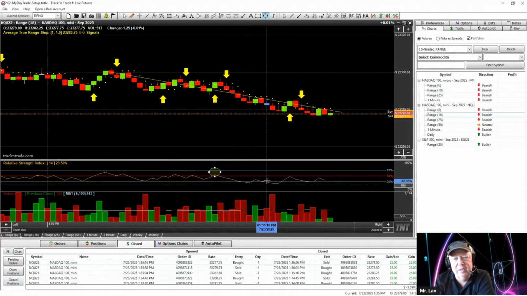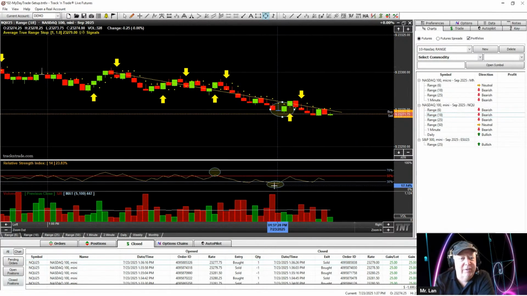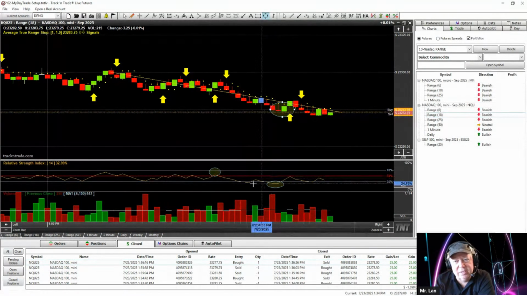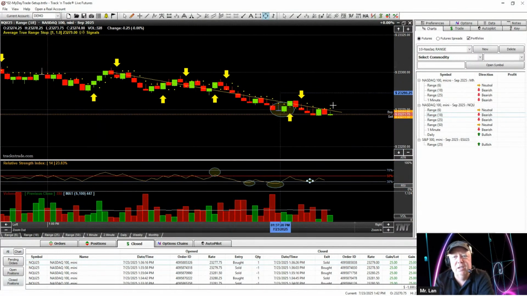Here we go. We got a little bit of a break coming out of the standard deviation here, going back into it, but it really didn't come out very far. This whole market's just been sideways until right here. We got a tiny break, it's down here testing the bottom, but it's not really going back in. We're in an overall longer downtrend.